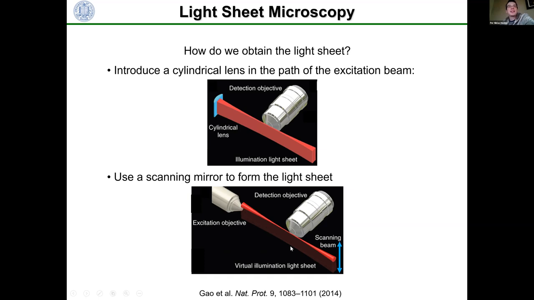And the advantage of this is that you're flexible. You can change the illuminated region by changing the scanning amplitude. You can use, for example, multi-photon excitation because you're focusing all your light in the single line. So there are a couple of advantages of this way of generating a light sheet, but it involves a little bit more effort because you need these galvo scanners here to scan behind the objective lens.